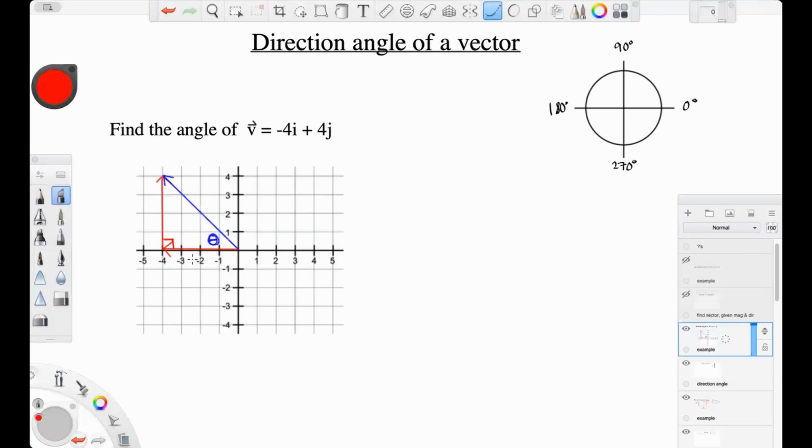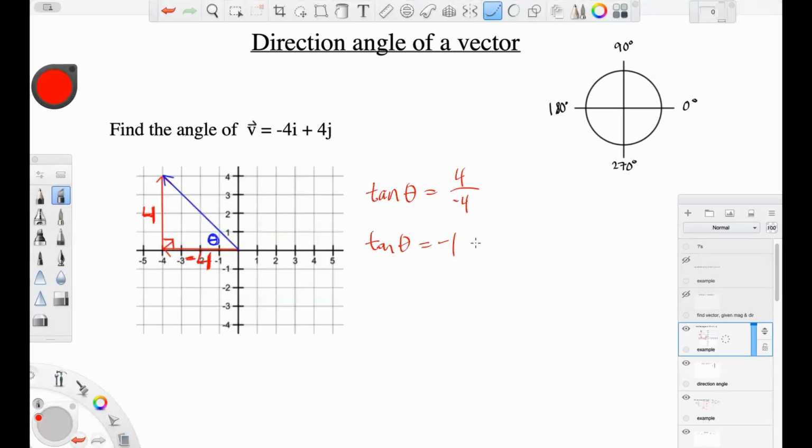So I'm just going to label each of these components. Our i component is -4. So let me label that. And our j component is +4. And then we look at this and we go, okay, well, if I know two sides of this triangle and I want to find this missing reference angle over here, how do I do it? Well, here comes the tangent function, right? Because if this is our reference angle, now we have an opposite side and we have an adjacent side. So I'm just going to construct my mathematics like this. I'm going to say the tangent of theta, so the tangent of this missing angle, is equal to the opposite, in this case 4, over the adjacent, so -4. And so I'll simplify that. So I'm looking at the tangent of theta equals -1.